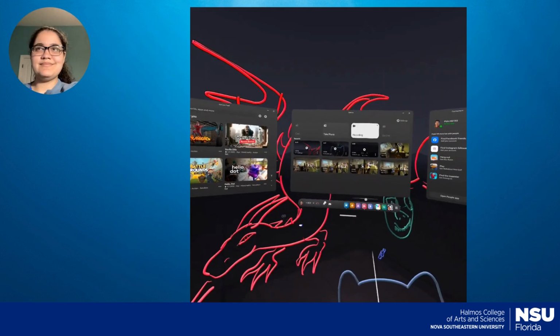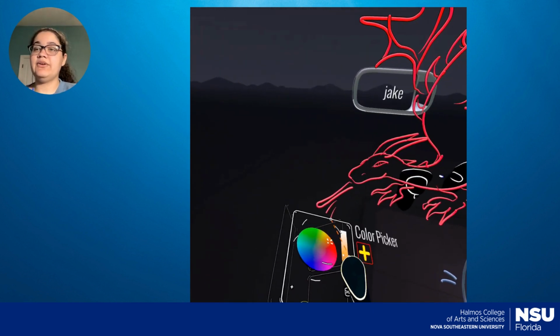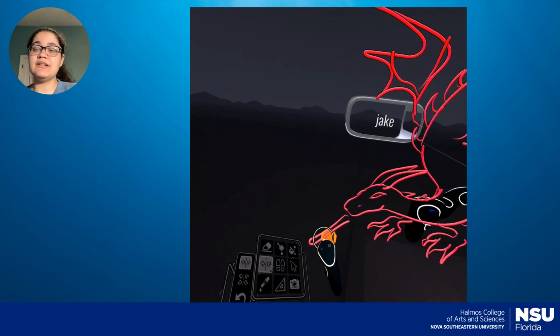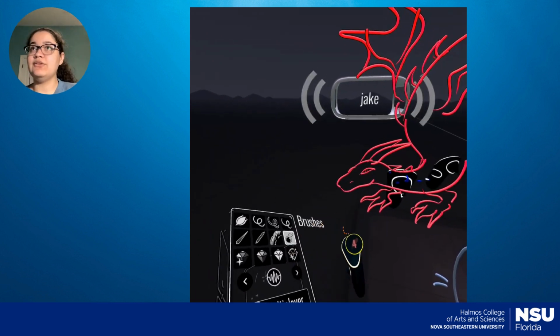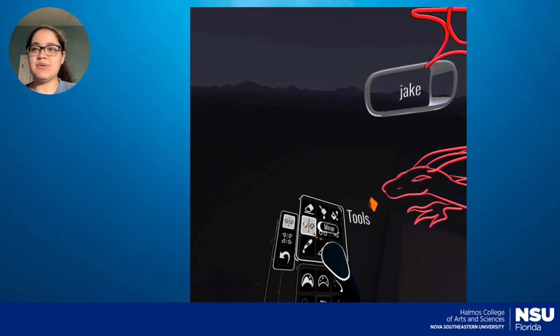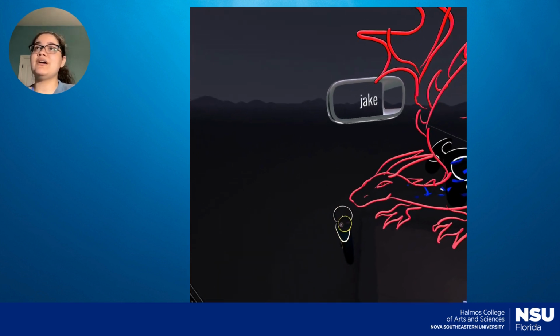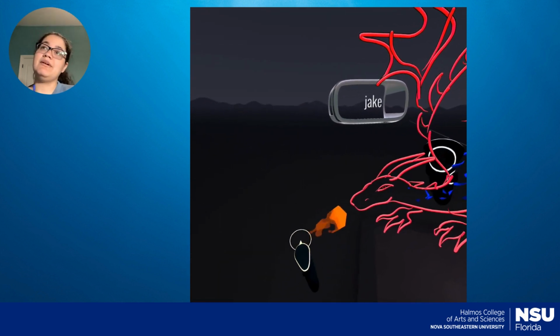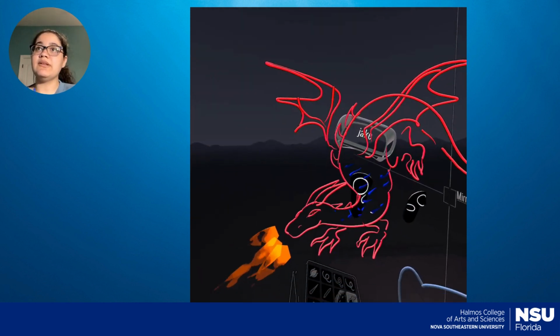Hello, and here I'm now showing you how fun it is to work on something together, even if you don't have full artistic skills or you are a professional artist and you think that you need something of super high quality. It's just generally fun to work with people on a virtual reality space. So here you can see I drew that dragon previously, and now I'm having my friend color it in and just having a really fun experience with it.